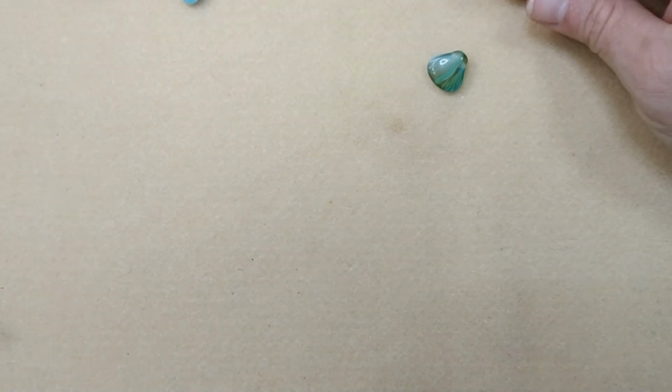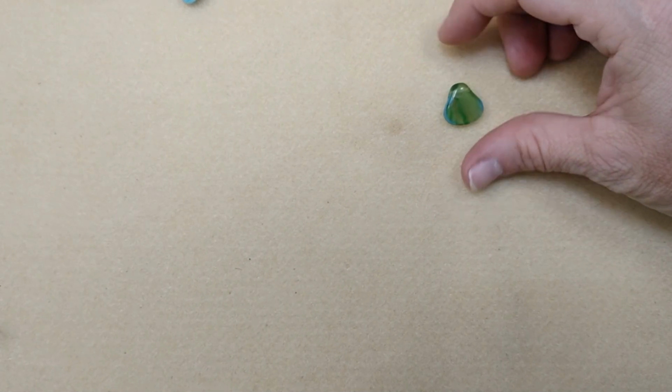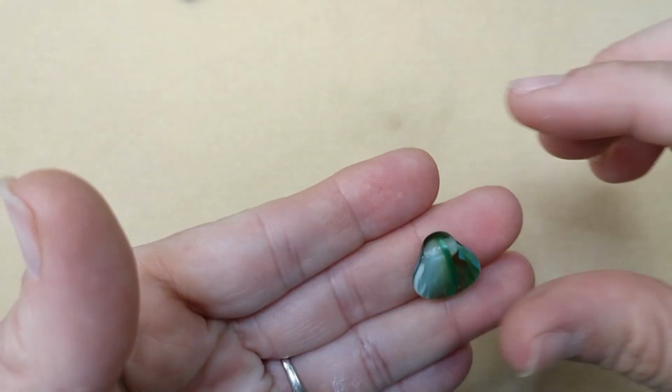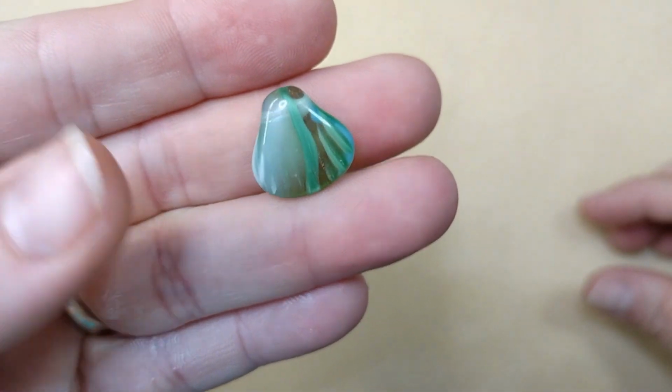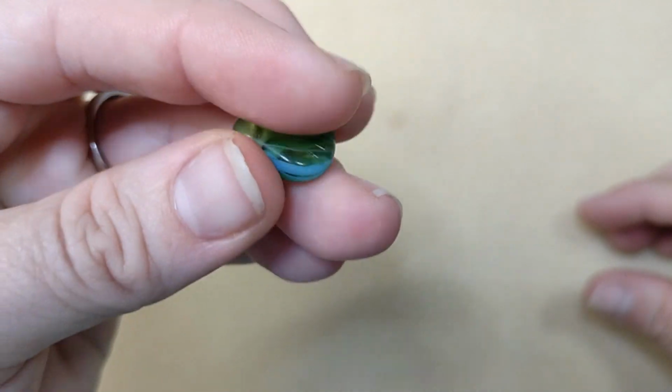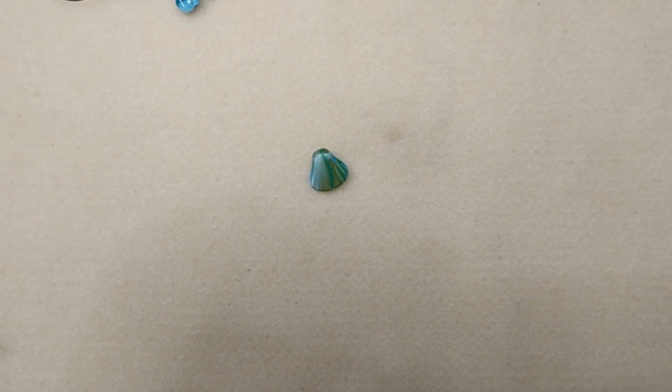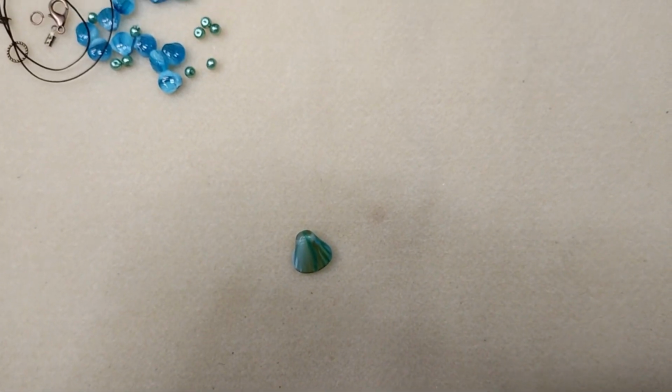Alright, so first of all, I'm using this beautiful shell bead from Sam's Bead Box, and I think I'm going to use this side of it just because I really like the colors and the way they are in this side a little more than this side. So you could use either side. These are really pretty beads. Let me move this up just a little.